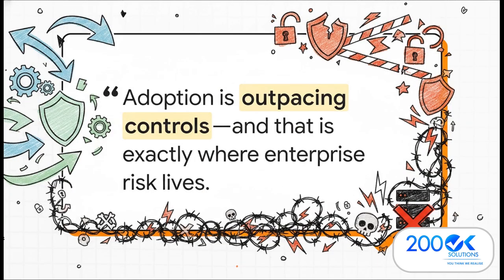But you know, this kind of rapid growth brings a pretty serious warning. Adoption is outpacing controls, and when a protocol goes from being an interesting standard to the assumed default practically overnight, well, security teams are left scrambling. Actually, right now, an estimated 28% of Fortune 500 companies have already deployed at least one MCP server internally. Yet, security consistently ranks as the absolute number one blocker for broader enterprise adoption. Honestly, it's kind of the Wild West right now, and that is exactly where enterprise risk lives.